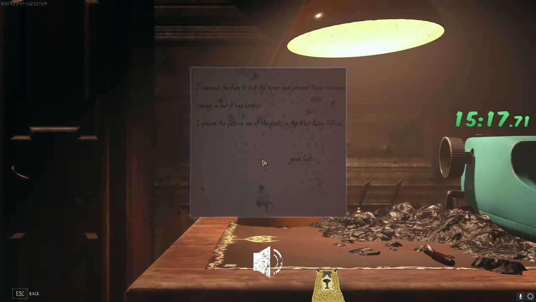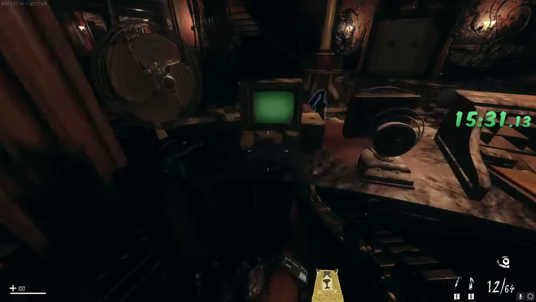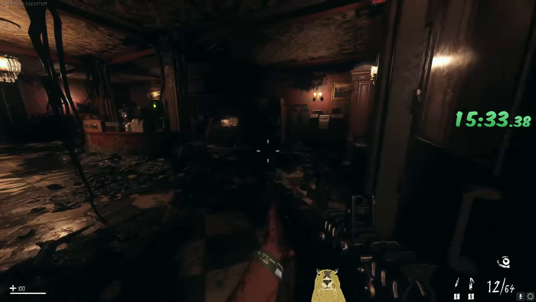I removed the fuse to lock the doors and prevent those creatures from coming in, but it was useless. I placed the fuse in one of the desks in the West Wing offices. Okay, in one of the desks in the West Wing offices. So, West Wing.